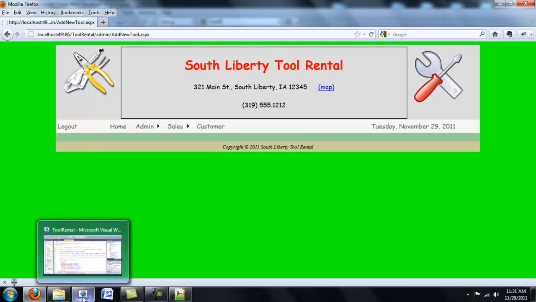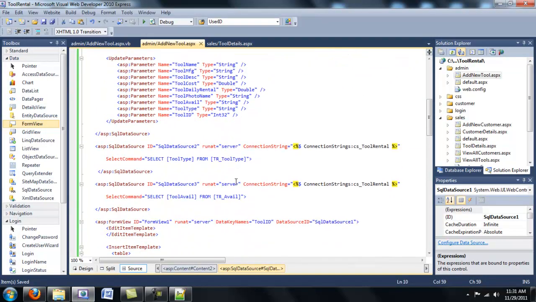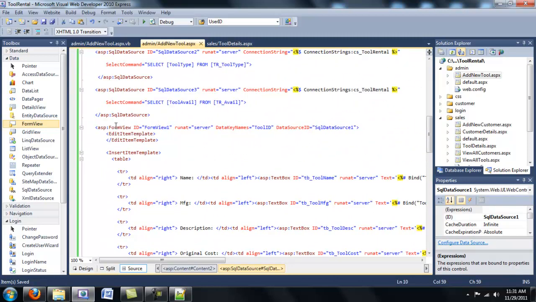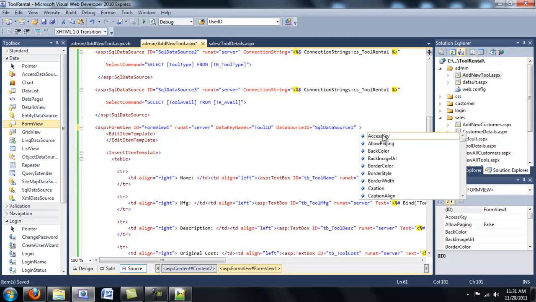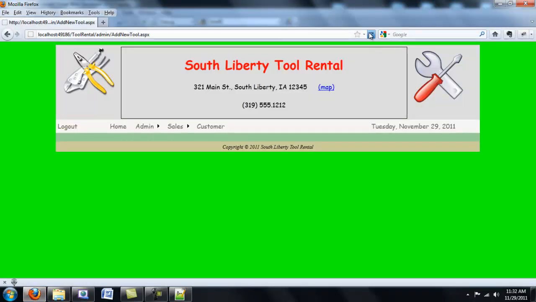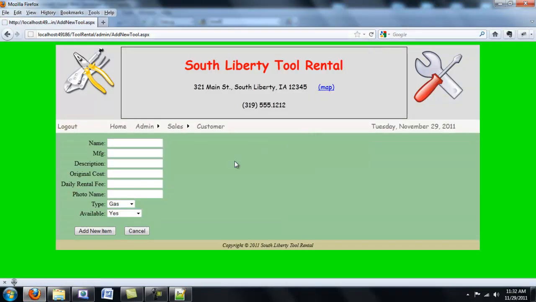So we need to go in and force that to come up in the insert. So we'll get into form view. We'll come here to the end of the tag, and we'll do a default mode equals insert. And now let's refresh. There we go.